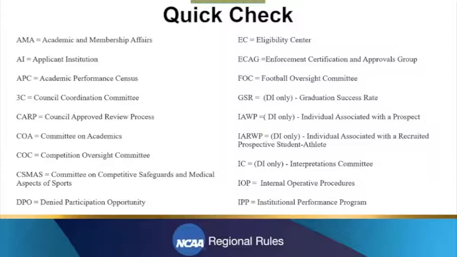You will have a copy once we post materials on the Regional Rules site or in LMS with a full list of acronyms. One good point, I already noticed, COA, we have down there, Committee on Academics, I think it was the first or second one. That actually can be Committee on Academics or Cost of Attendance. So like I mentioned before, we have multiple acronyms that sometimes mean two different things. So it's important to know the context, but also know what that acronym means.